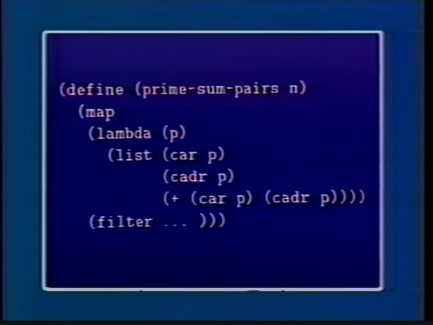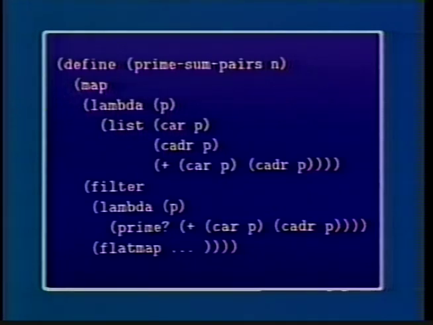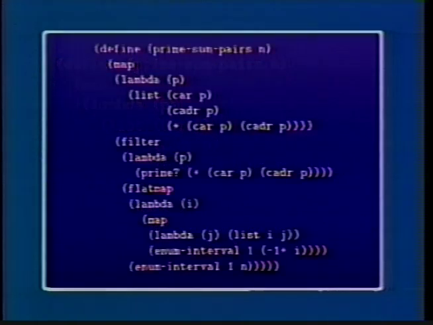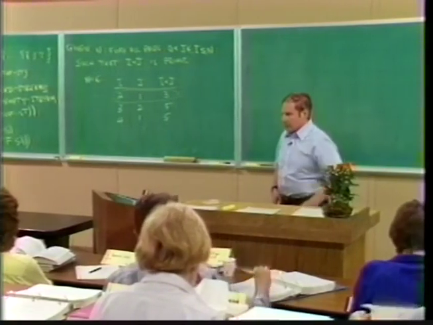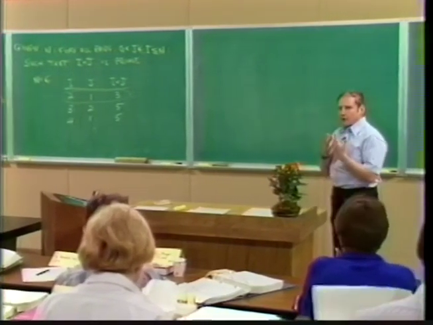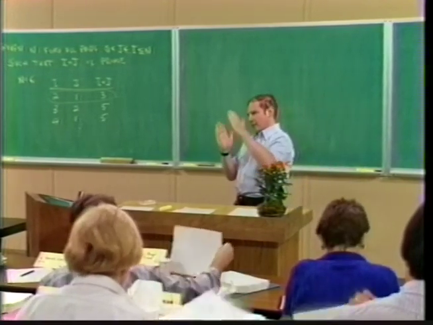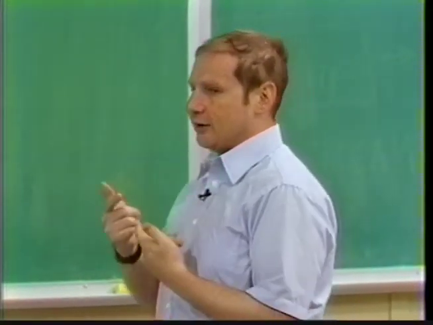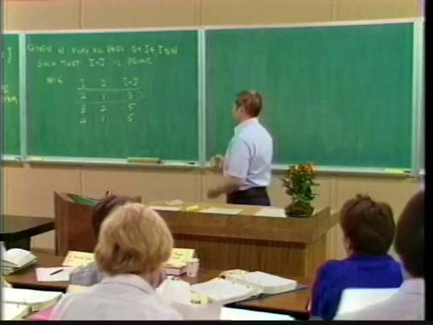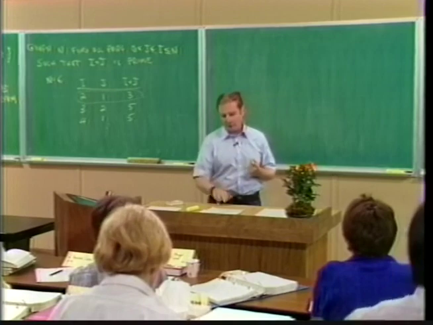Okay, and then just to flash it up, here's the whole procedure. Okay, map, a filter, a flat map. Right, there's the whole thing, even though this isn't particularly readable. It's just expanding that flat map. All right, so there's an example which illustrates the general point that nested loops in this procedure start looking like compositions of flat maps, of flat maps, of flat maps, of maps and things. So not only can we enumerate individual things, but by using flat maps, we can do what would correspond to nested loops in most other languages.